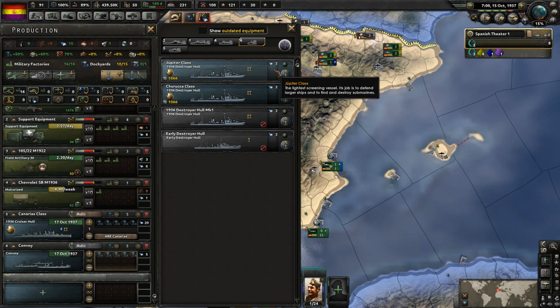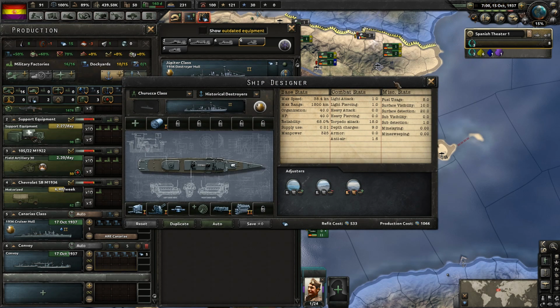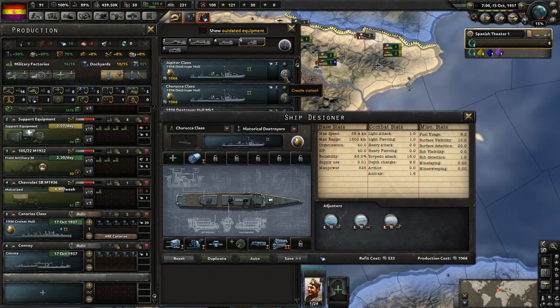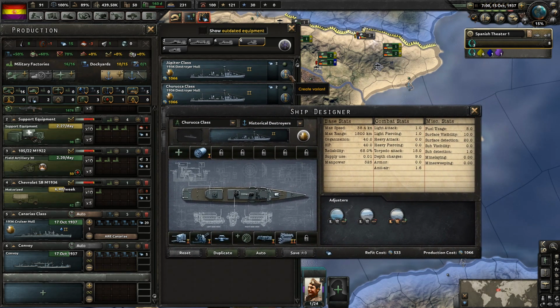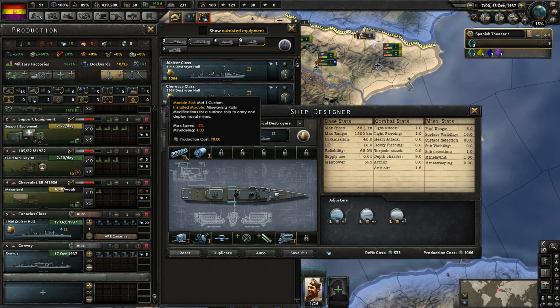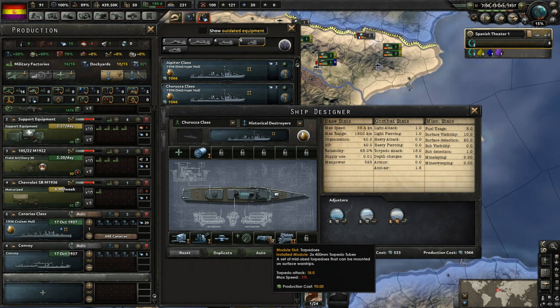We have the 1936 destroyer class hull. Looking at them, there's 2 different designs here. Not sure what the difference is. Let's just take a look if there is even a difference. Can you open 2 of these? You cannot open 2. All right, so we'll have to do it this way. Looks like I'm seeing 2 differences. This one has the mine layer rails, and this one has the torpedoes.